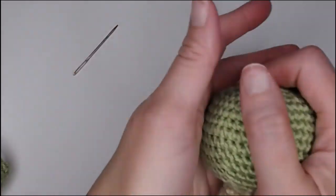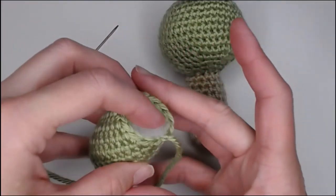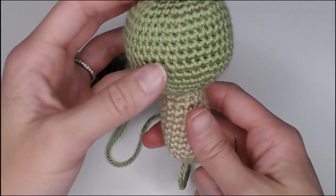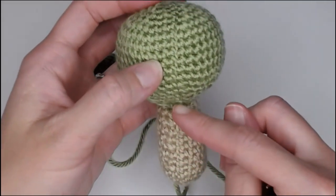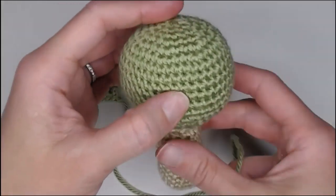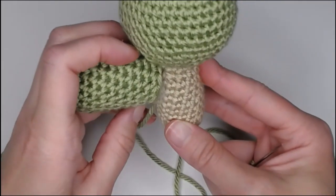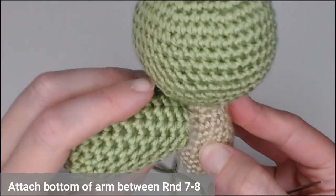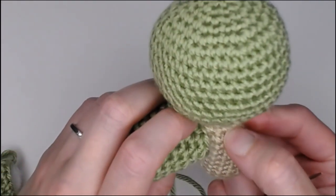Reform it — roll it like Play-Doh, reform. Okay, we are ready for an arm! Where are we going to put this arm? First, if you used a row marker or you have a defined line, keep that at the very back of the work. I'm going to make sure that's in the very back, take the arm and attach it to the body. You want the bottom part of the arm set between round seven and round eight, and the top will be sewn right in between round 11 and round 12.